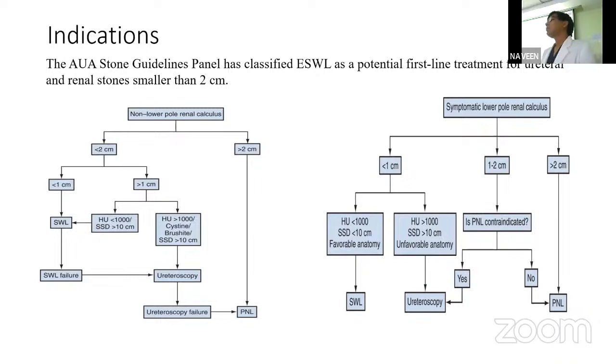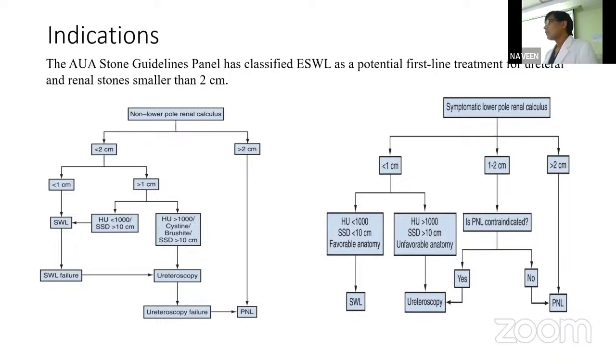Okay, so if you draw a line from the center of the calyx passing through the infundibulum, to the point where it joins the middle of the pelvis, that is the infundibular length. As you said, infundibular length 3 centimeters. In the same way, if you draw a horizontal line from the edge of the lower calyx, horizontally to the ground, that is the height of the calyx. The point at which the infundibulum opens into the pelvis is the height. The less the height and the less the length, the more favorable the anatomy.